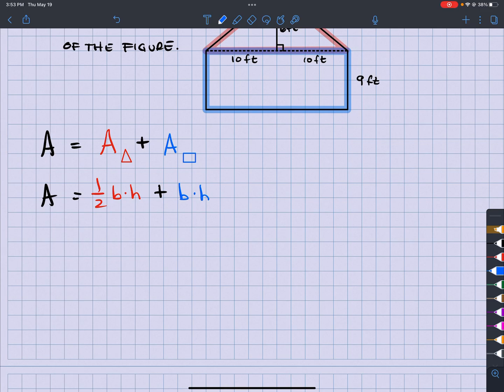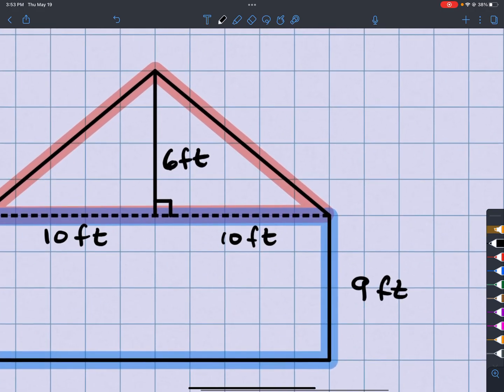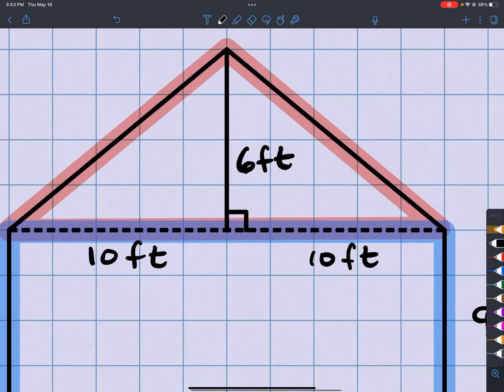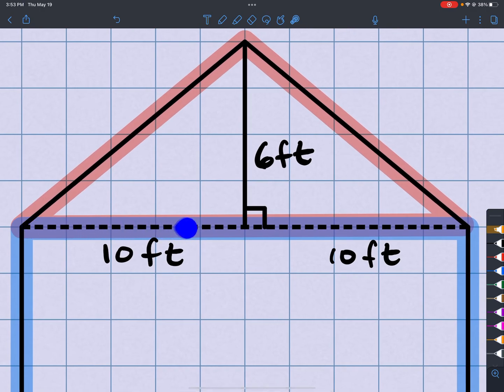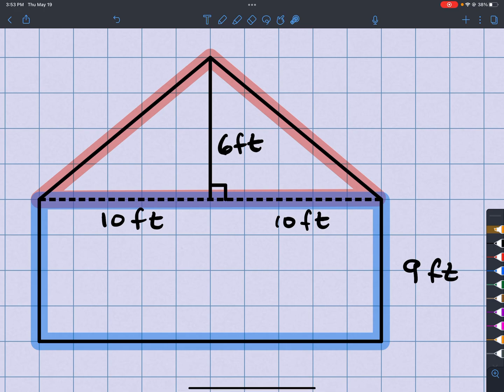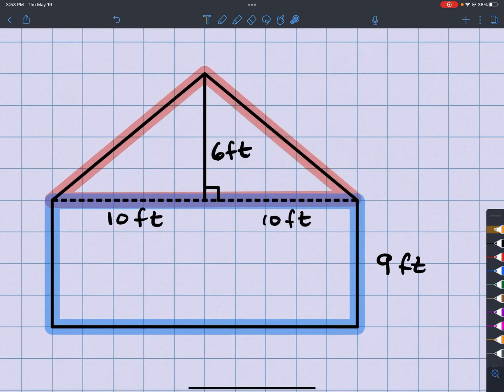All right, so let's explore the base and height for the triangle. If you look at the triangle, we're just looking at just this piece here, right? So what's the base? Well, the base of this triangle is all the way across, right? Now, is it wrong if you said, I see two triangles, and you want to add the area of each of those triangles, and then add the area of the rectangle to get the total area? You're welcome to do that as well, all right? So there's many ways of solving for this. In this case, I'm going to take this triangle as one big thing. So the base is right here, which would be 10 feet plus the 10 feet to give me 20 feet, and the height is going to be 6 feet.